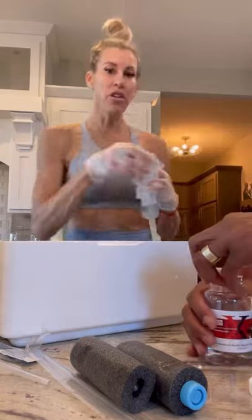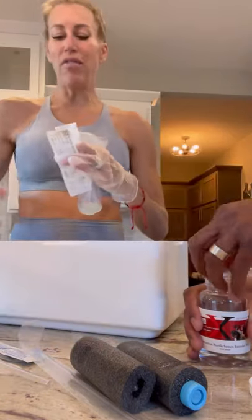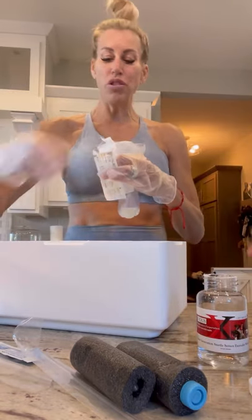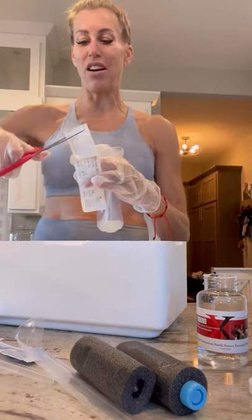So I'm going to grab some scissors. And by the way, freshly collected semen stays good for about 15 minutes. So you do kind of have to get going when you collect it, to have your box out.